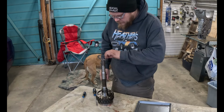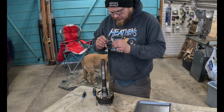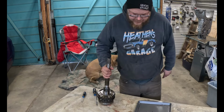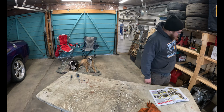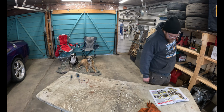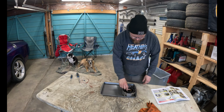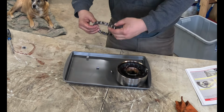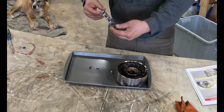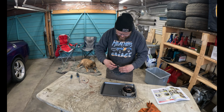Okay. That goes on there. This goes there. That part's back together. Oops. Forgot. Front planetary assembly, eh? Are the bolts supposed to fall out of this? I didn't think they were. Just put those back in.